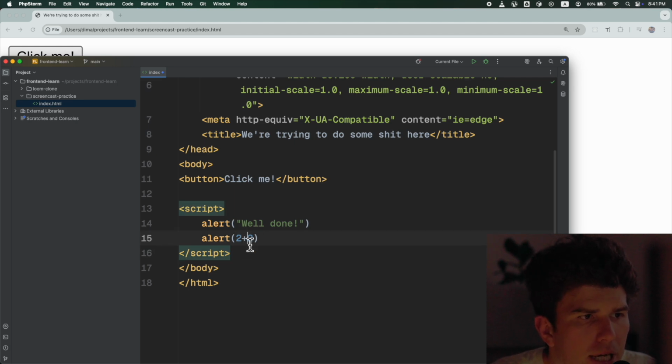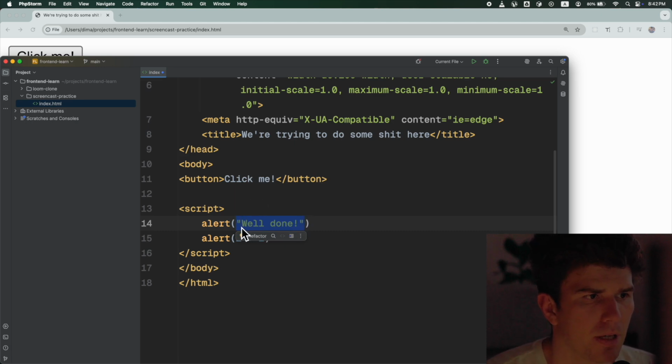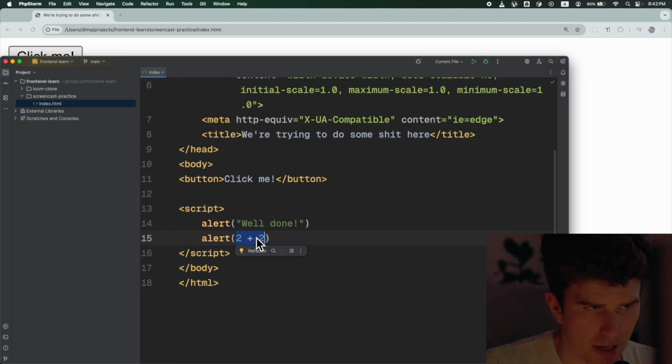Notice that here it's some text, which in programming is called a string. So this thing in between these quotes is called a string. And then here we're doing some math, adding 2 and 2.